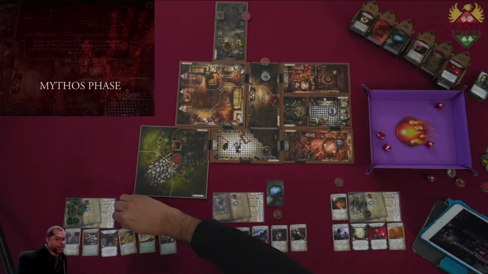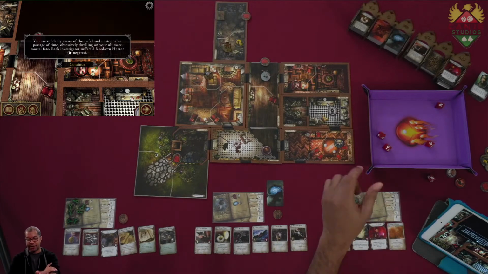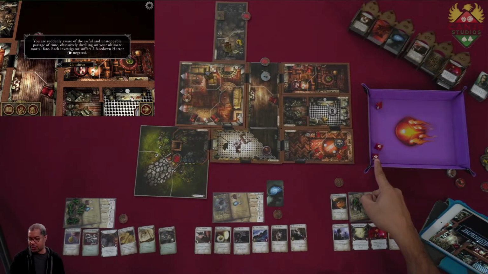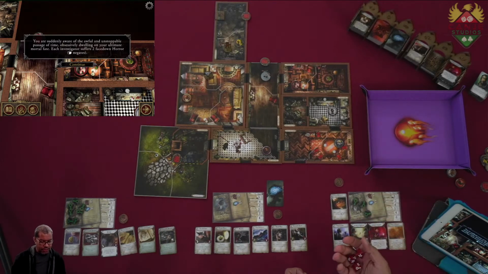We'll flip back over so I don't forget. You're suddenly aware of an awful and unstoppable passage of time, obsessively dwelling on your ultimate mortal fate. Each investigator suffers 2 face-down horror, willpower negates. Okay, so you're going to try to kill me by horror. Your willpower is 3, Agnes. Influence. You may become mesmerized. Lore. You may suffer 1 face-down, deal damage. You or another investigator within range gains 1 clue. No. I got 1, 2, so I negated with 2. 2 successes.